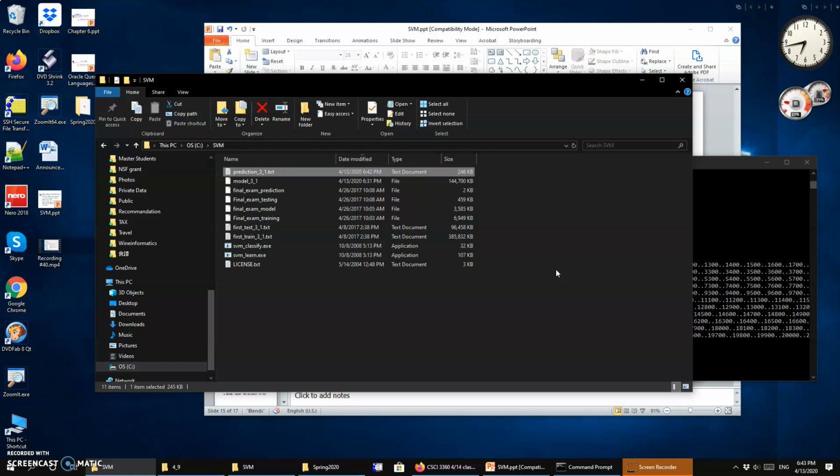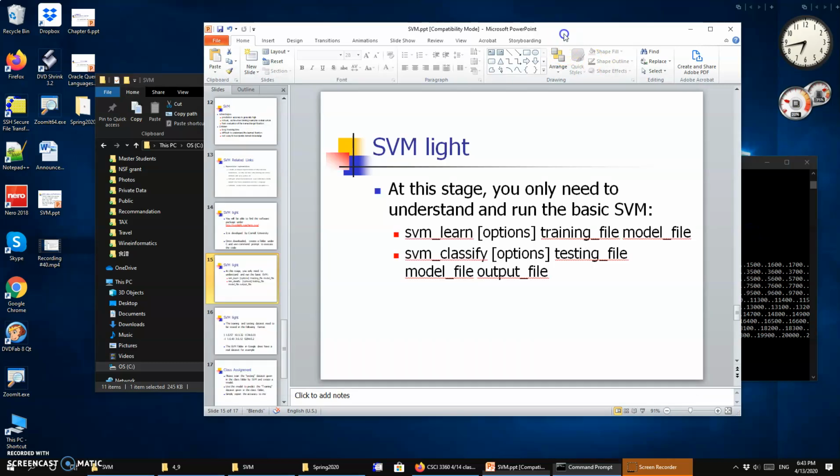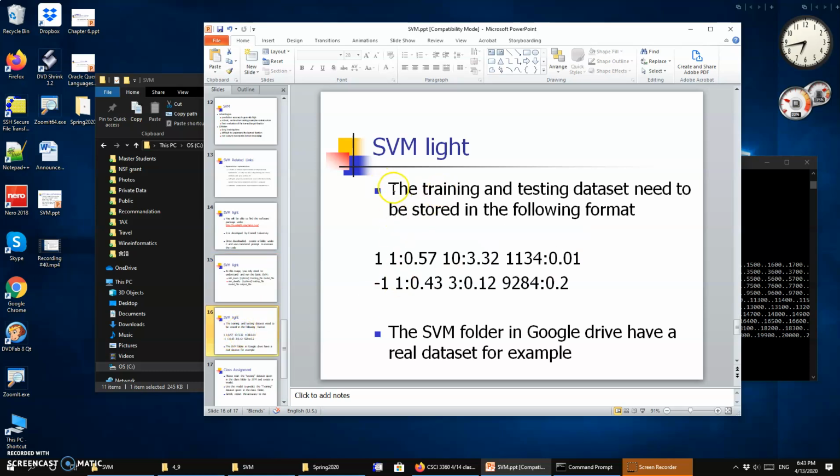The whole purpose of this class is that I want you guys to be familiar with SVM and have a software package that you can run when SVM is needed. If we come back to the class slide, you can see that the training dataset and testing dataset need to be stored in the following format. First, provide the class, and then use 1, 2, 3, 4 to indicate the attribute, and then provide the values for each attribute.